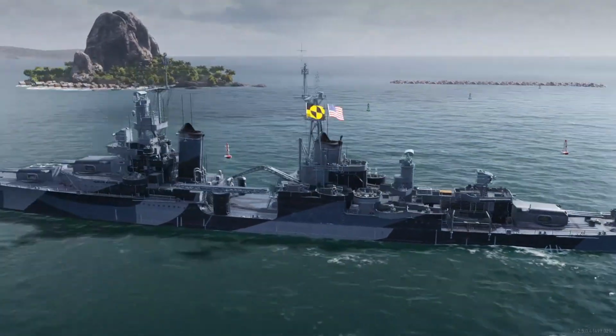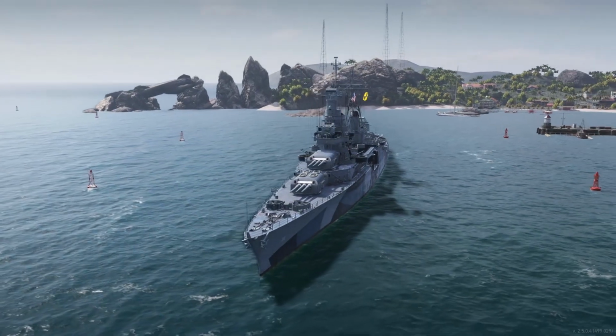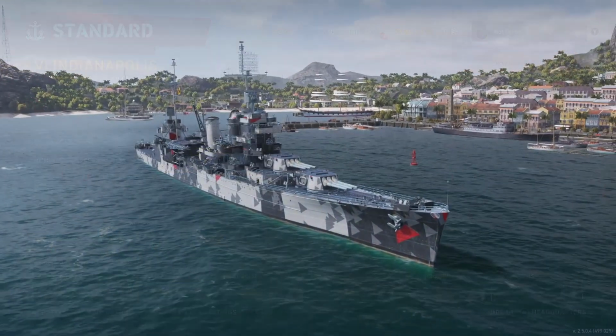You don't have torpedoes though, which can be troublesome if a battleship pushes your little island away. As a cruiser, avoid going anywhere solo if you can help it. Try and stick with a battleship if you can, because that battleship can act as a meat shield for you.